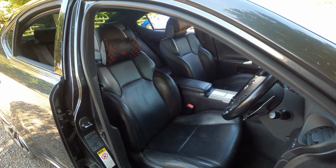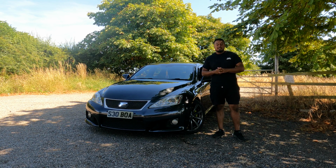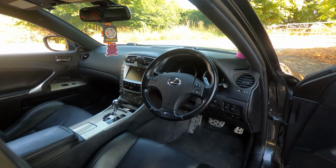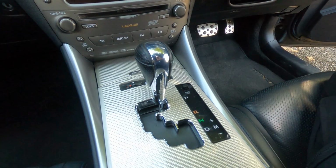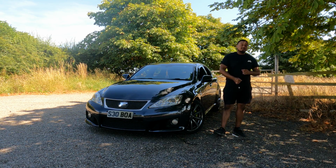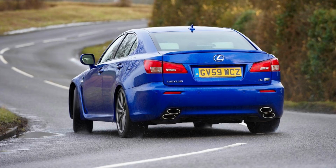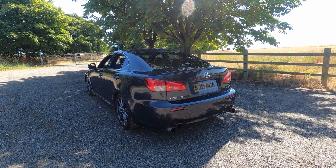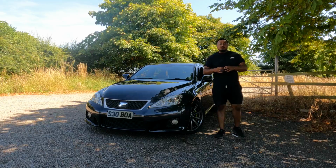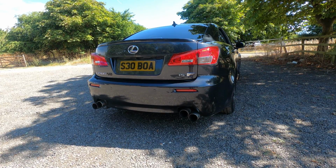On the inside of the car, you still get big leather sofa seats. You're not getting any track focus bucket seats, and the main telltale sign is a silver carbon weave pattern on the interior trims. The back of the car is where you get the biggest sign. You obviously get the ISF badge, but the main thing is the lovely figure 8 exhaust tips. Now this owner's modified his tips, but otherwise they're figure 8 design, and you can tell that's not standard. But even then, the back of the car doesn't even have much of a diffuser, it's just the tips.